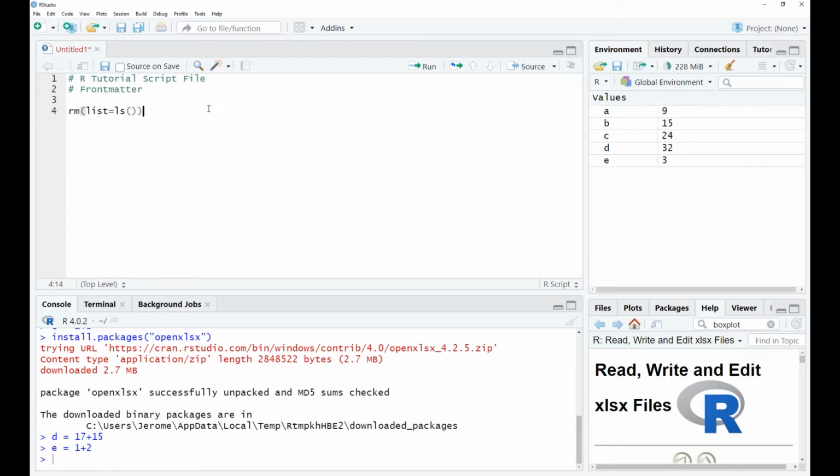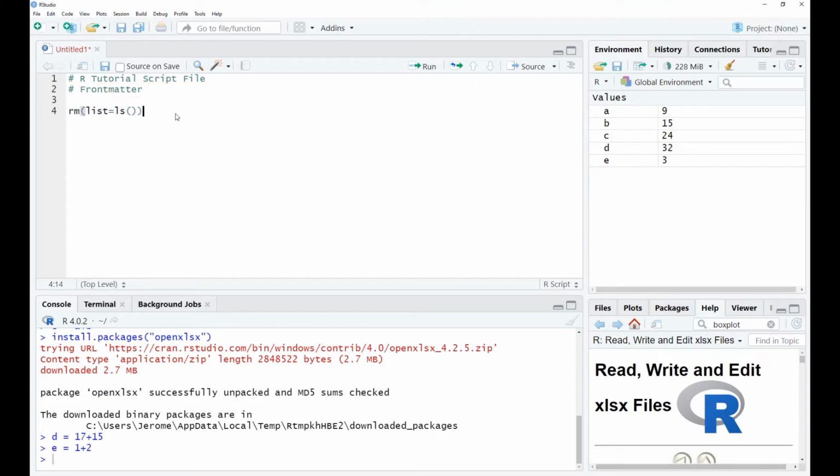Okay, so when you type this, what R will do when it executes this file is that it will delete everything. Sometimes, if you're typing something into the R script file, you would like to see whether it works. I showed you before that you can highlight it and hit run.